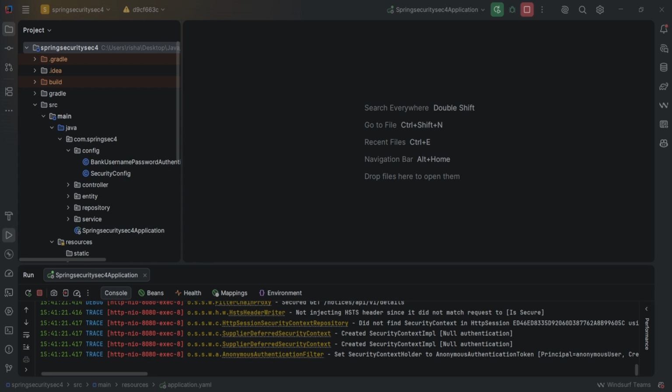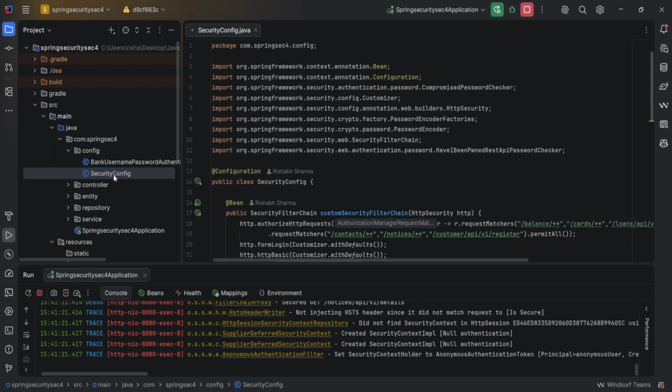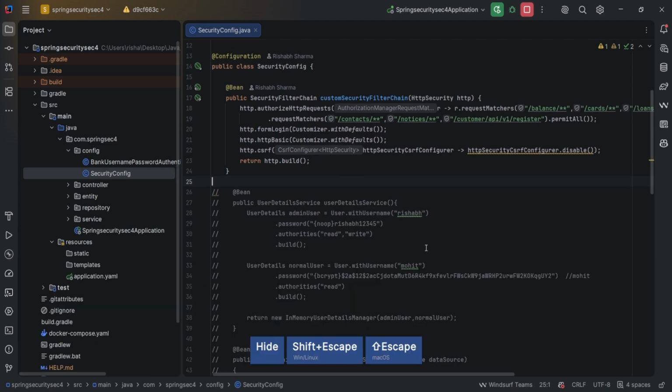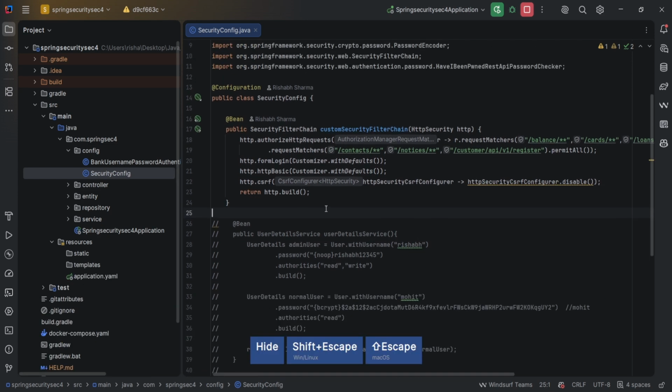By default, Spring Security accepts HTTP as well as HTTPS. It does not enforce secure communication automatically. So if you do nothing, your app is vulnerable. Inside your Spring Security configuration for production, you need to add a couple of methods. Let's go to our Spring Security class where all the security-related configuration is. Let me just collapse it.